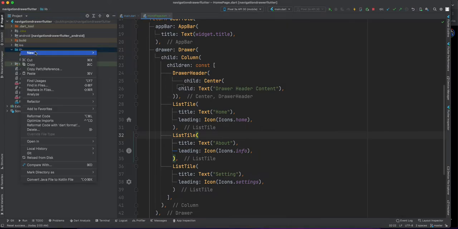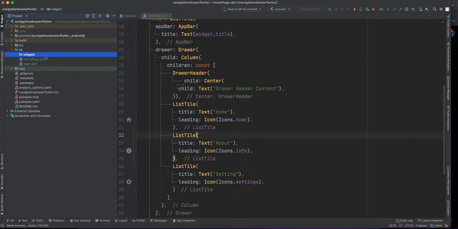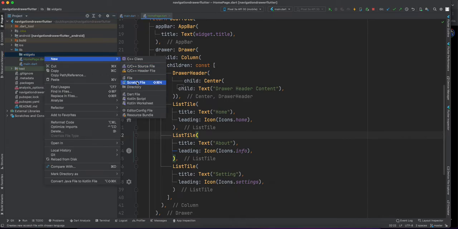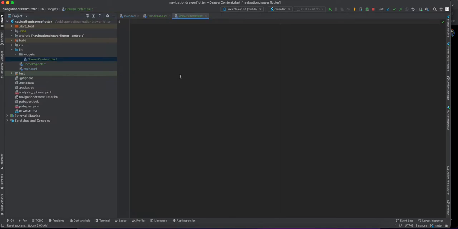For that, I will create a package, a directory with the name widgets. In that, I create a file which name is drawer content. Let's create this widget class.